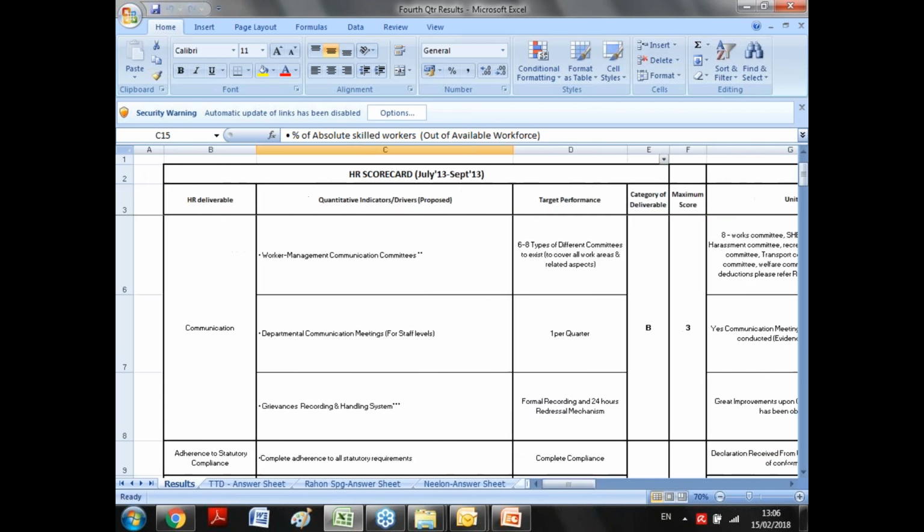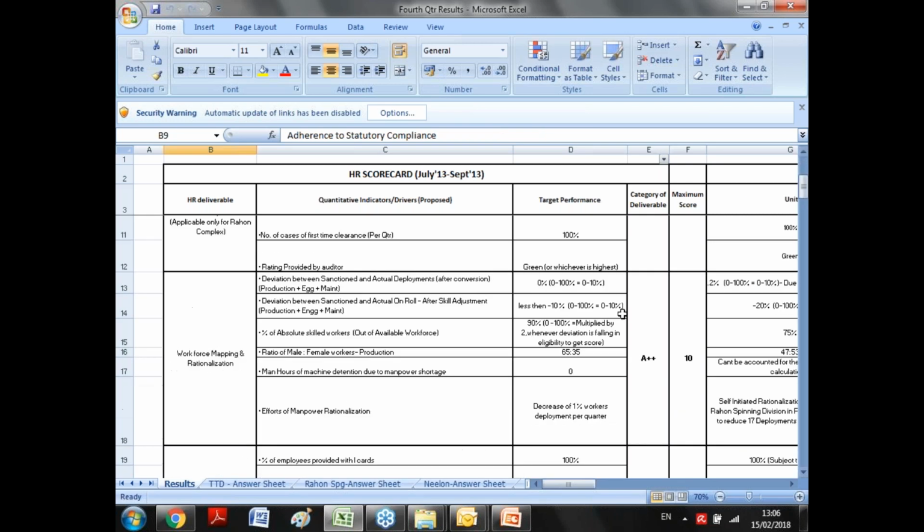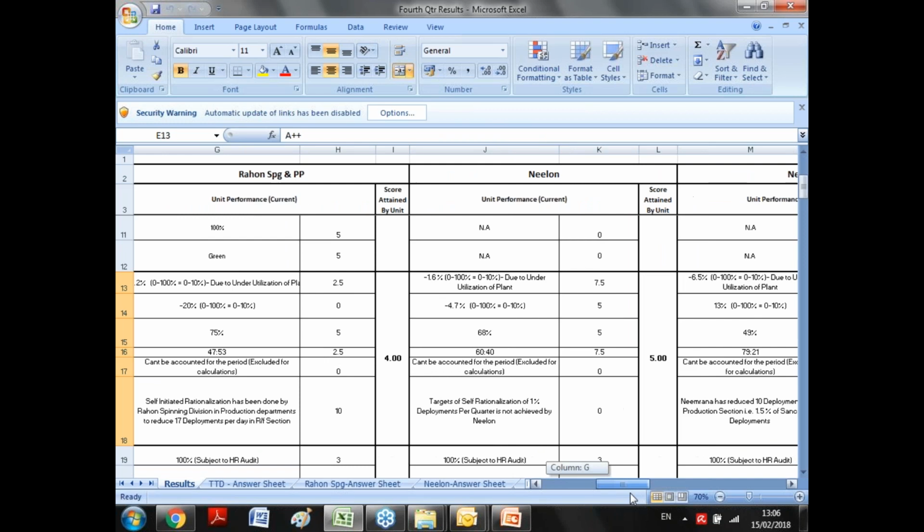Now, if something changes in the organization's objective, say for example, tomorrow the organization's objective changes so that we want to focus more upon cost rationalization and move towards manpower rationalization, then simply a deliverable here will change, the target will change, and the same target will be passed on to all the locations at one common time.